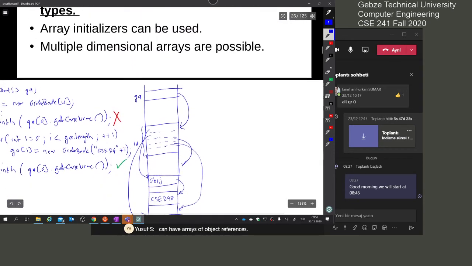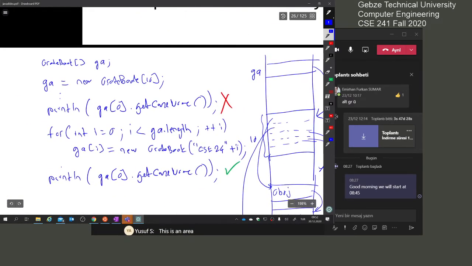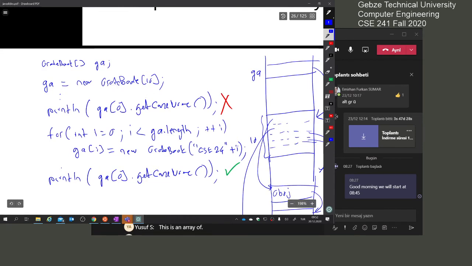This is an array of object references, gradebook references. As I said before, you cannot create objects and name them. Java will never let you hold an object in your hand. Java always holds the objects itself, and it will let you hold references to those objects.